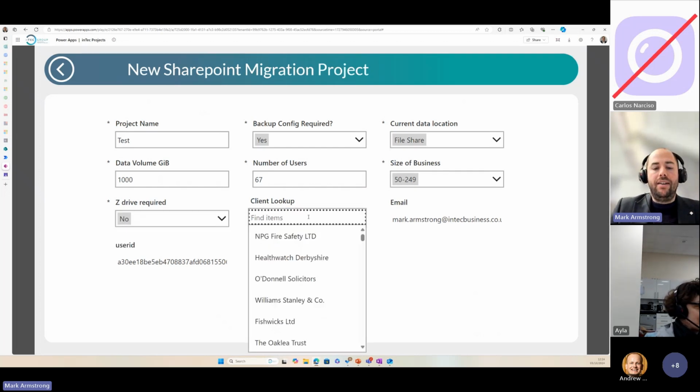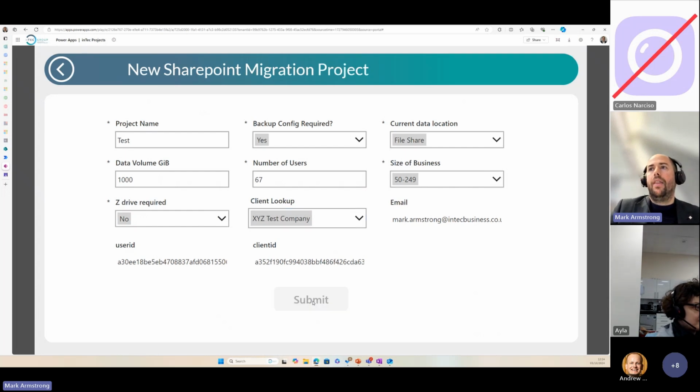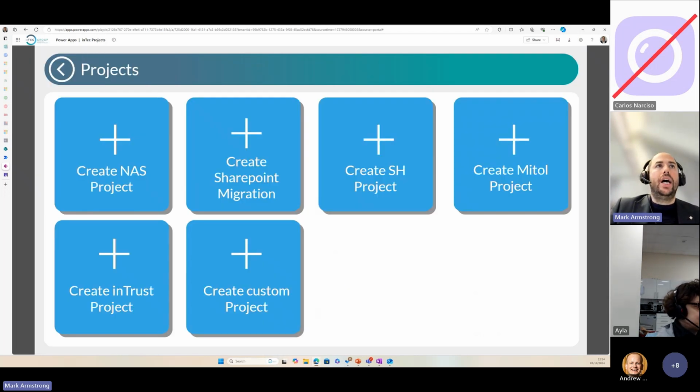At this point, it's feeding from our client management tool, so that I can see all the various clients that we work with, and I can complete that. And then if I hit submit, it will generate an amount of days' effort that I need for this. We could then feed this into templating tools and whatnot, so that I can send a quote out to a business to say, right, this is how much this is going to cost, and this is what that bit of work's going to involve.